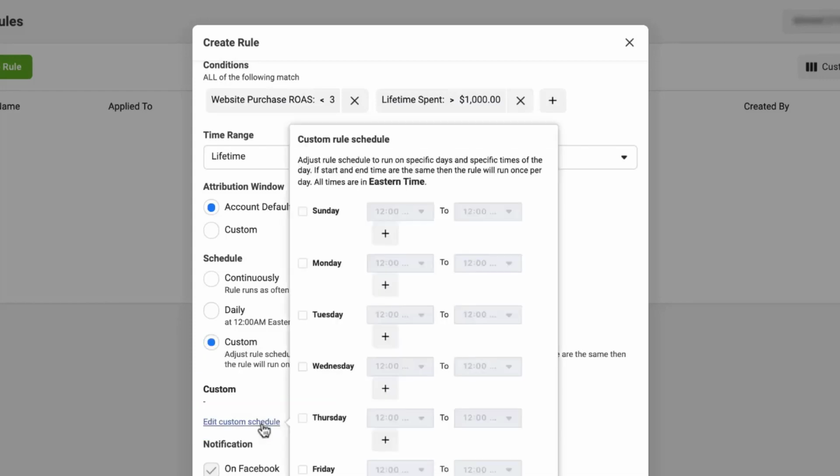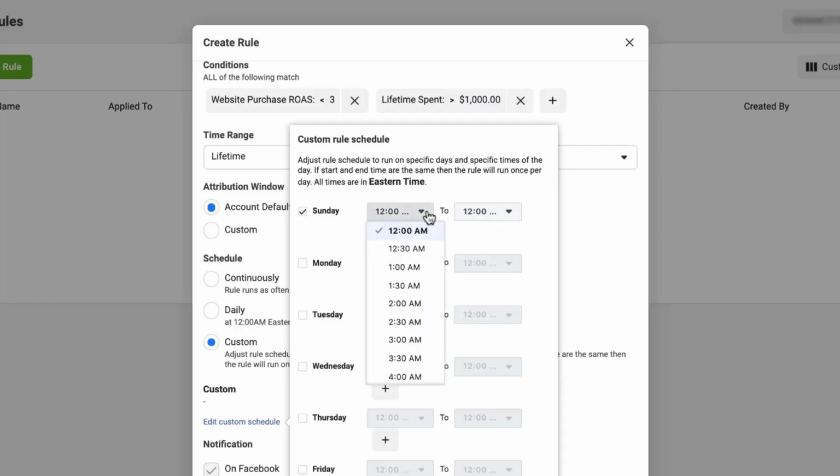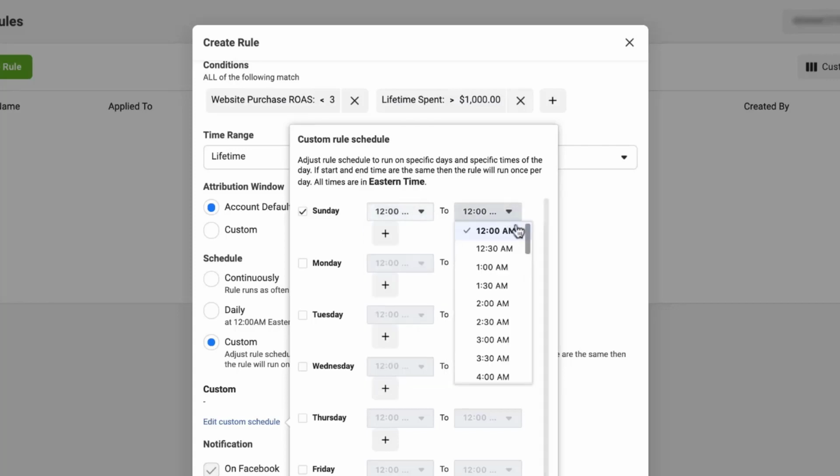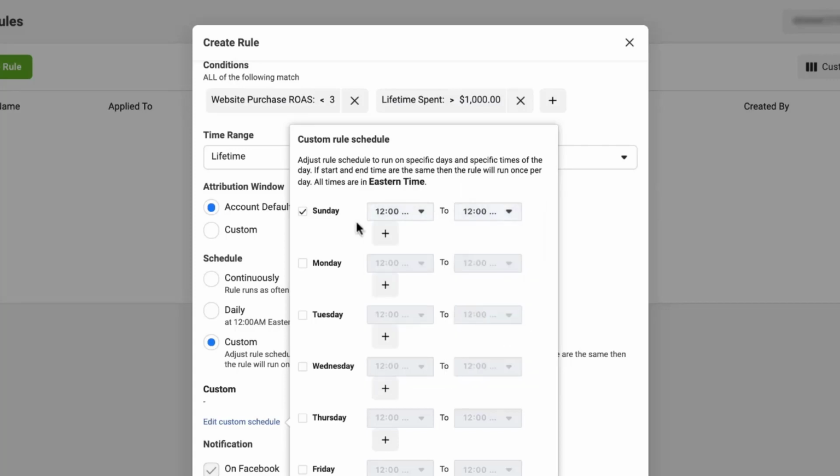Now it opens up this window and you can tell it which days and times you want to set a rule to run. There's going to be a checkbox for each of the days of the week. So you can choose Sunday, Monday, Tuesday, as many of these days as you want. Just for right now, I'm going to make these go away. And then all of the different time options to the side of each of the days are going to be the same. So right now it's going to default to run at 12 a.m. to 12 a.m., which means that it's going to run once at 12 a.m. on Sunday. If you only want the rule to run once at 12 a.m. every day, then daily is going to be the right option for you.